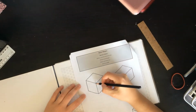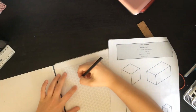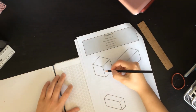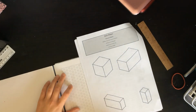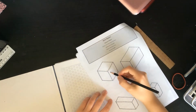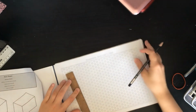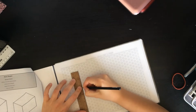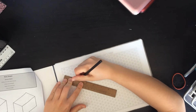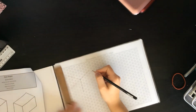Okay, and then I'm going to count again going this way from my center point. 1, 2, 3, 4. It's 4 again. And then going down, 1, 2, 3, 4. So there we go. The first thing I've done is I've now created that Y shape, and I'm going to draw it in using a ruler, making sure that I am staying on my grid. And then next one. Okay, so I've made my Y.